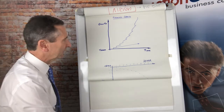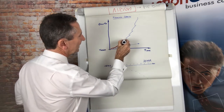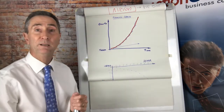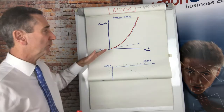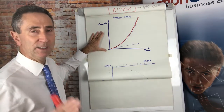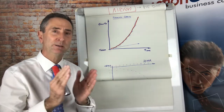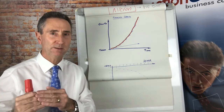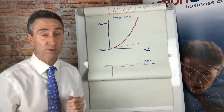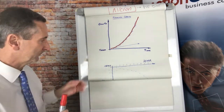If we look at it this way and we draw a line through that, what we can see is we're not getting a straight line. What we're getting is exponential growth because we are compounding all separate activities together. So just by doing your planning in your business, this is why business planning is so powerful, because each incremental change builds on the benefit of the last incremental change. Albeit unrelated, if they're all strategies to achieve growth in the business, this is doing it for you. So this is the first thing I want to point out as to why these things give you that growth.